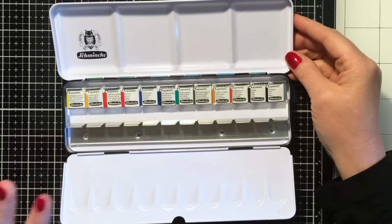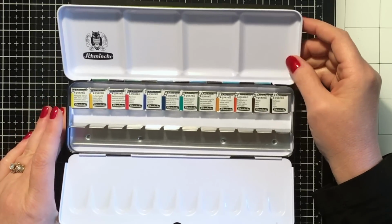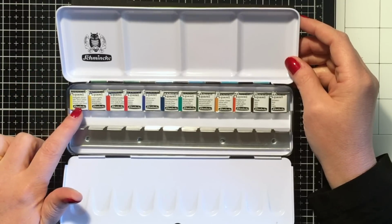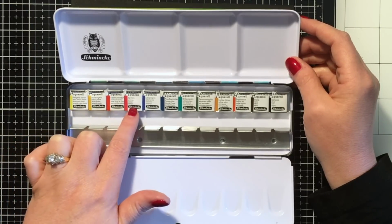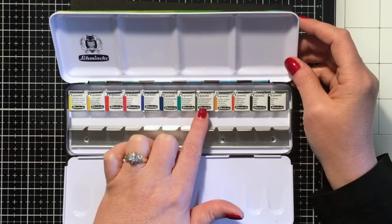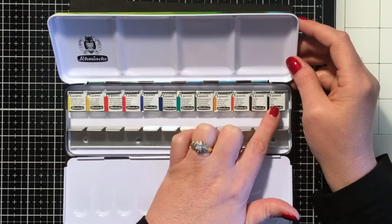This comes with the student grade paints, but I think I've heard they're pretty good, and I'm going to do a comparison video on some different sets for you guys. It comes with light lemon yellow, Indian yellow, cadmium red hue, carmine, ultramarine, Prussian blue, brilliant green, permanent green, yellow ochre, English red, sepia, and black.